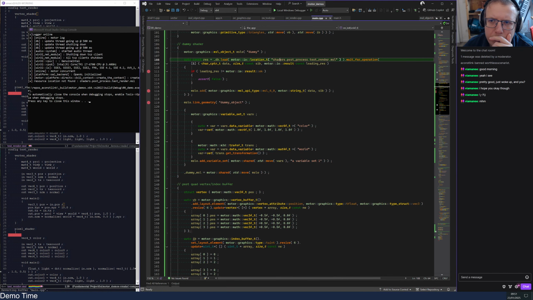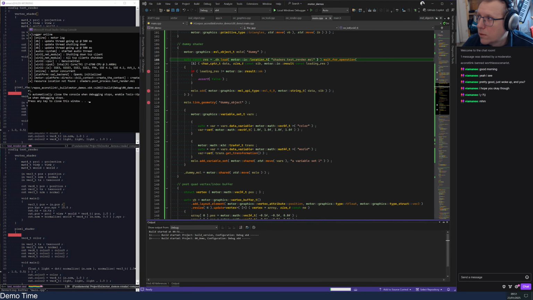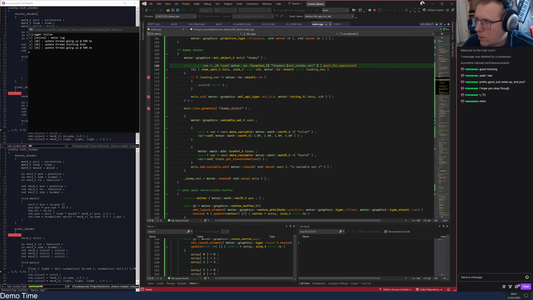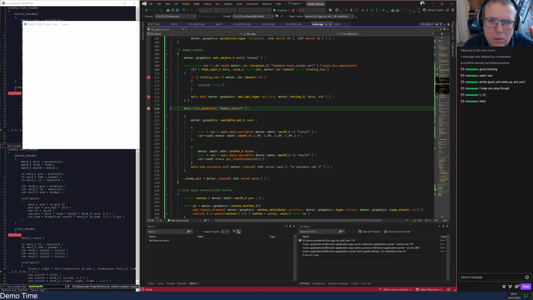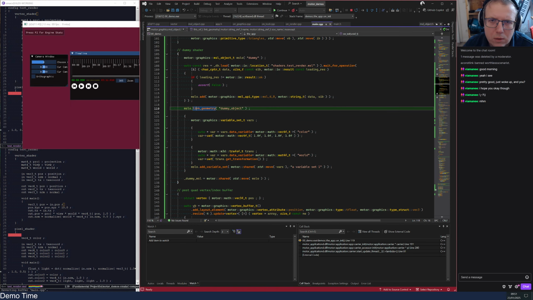So it cannot load that file because it's not in that folder. Where's the music? Yeah, now it's loading, and all right. No, I think it should not crash.